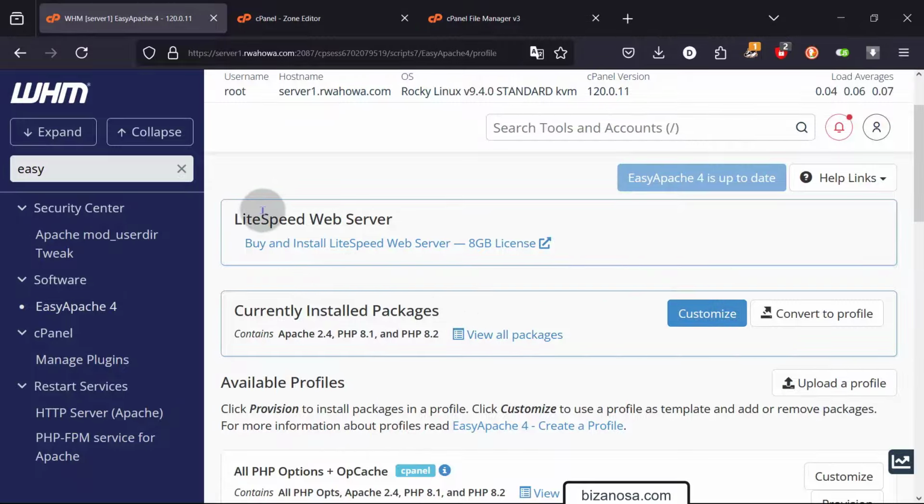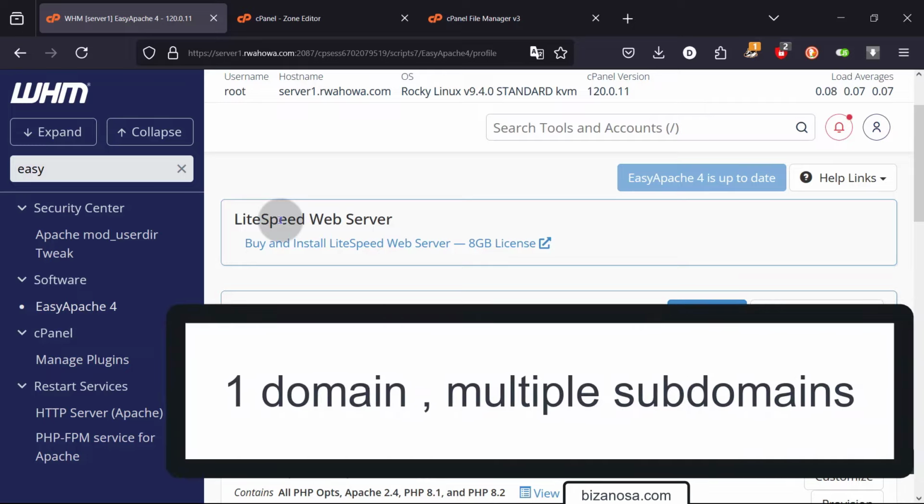Before we go into this, up here you can see we have LiteSpeed. Now, if you're going to run WordPress, LiteSpeed Enterprise is one of the best servers for that, especially if you're going to run multiple sites and your server is a tiny server, 4 GB of RAM and below. LiteSpeed is very resource friendly, so use it on your small servers. Unfortunately, the free version can only work on 2 GB of RAM and below, and it is only valid for one website, one domain.